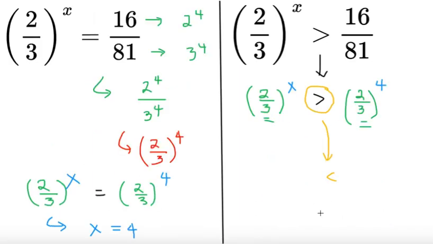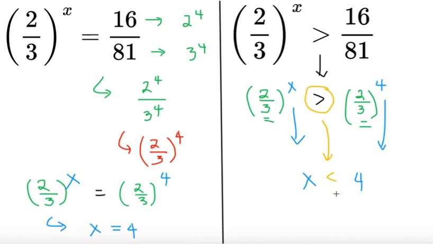Obviously the greater than and the less than go together, and the greater than or equal to and the less than or equal to go together. So that's what we mean by switch. We literally switch to the other side. So here it's a greater than symbol, now we make it into a less than symbol. And that's going to be the sign where we relate our exponents, the x and the 4. So to answer this question, x here should be less than 4.